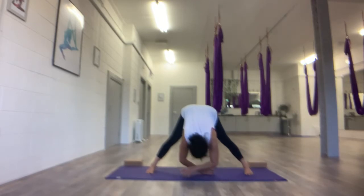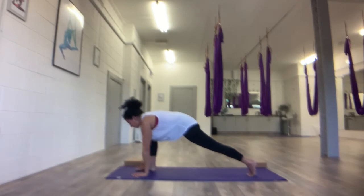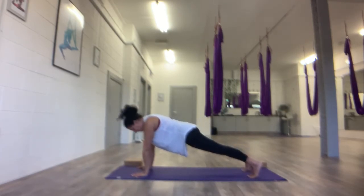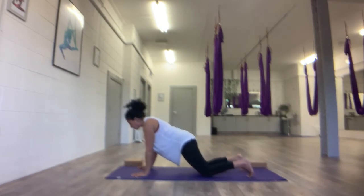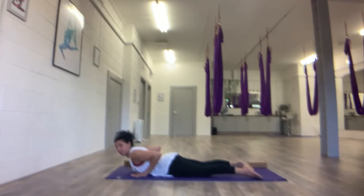Lovely. And then as we press up, we're going to walk it around to our right foot. So with that low lunge position, stepping back into our plank pose. Square with those lovely hips. Exhale, knees on the mat, chest all comes down, scoop it forward, just lying on the mat here, okay?